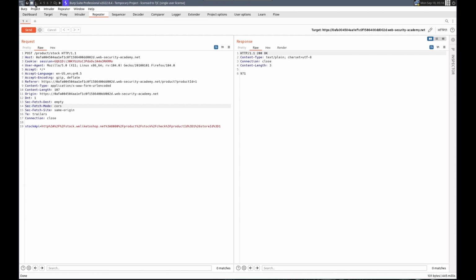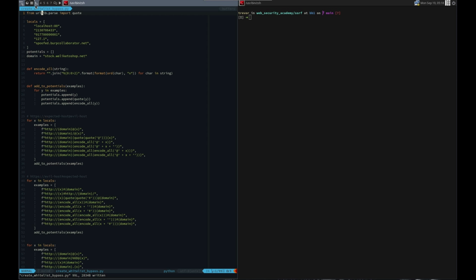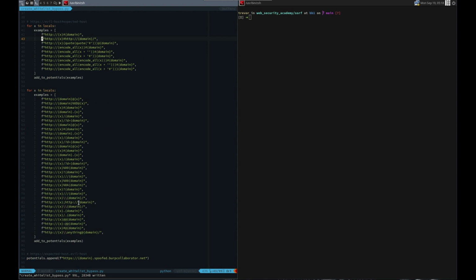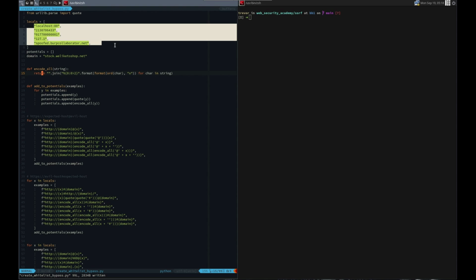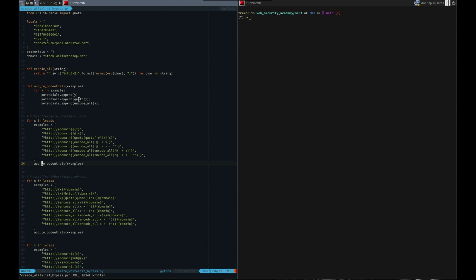I had a hard time finding it, so what I did was I created this script, and I took all the possible ways we could get localhost from the nodes. Then I did it by itself, quoted, and encode all, which HTML encodes everything.